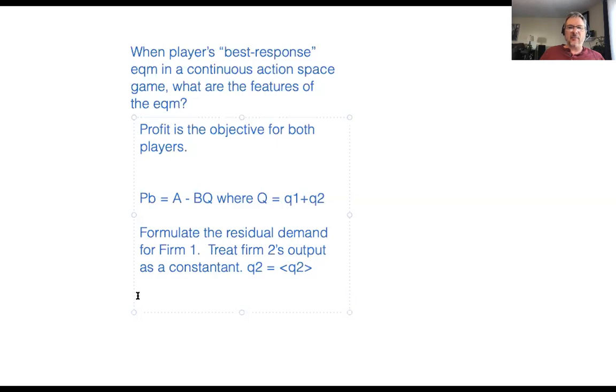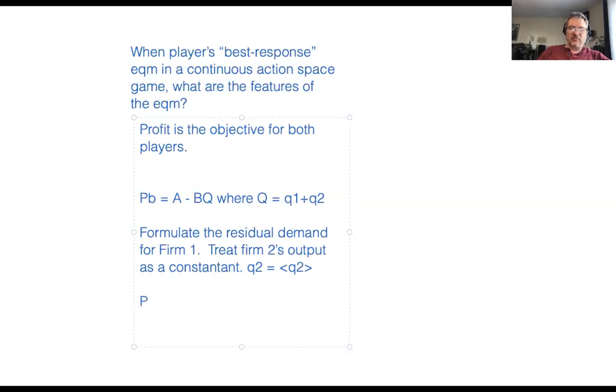So then we can rewrite the demand, but this is going to be the demand facing just the first firm. It's going to be the amount of demand that's left over after firm 2 chooses its level of output. So again, we're holding the strategy of one of the players. Remember, the strategies or the actions are their levels of output. So we're holding the level of output for firm 2 constant. We're saying, okay, what's left for firm 1? So that would be the residual demand.